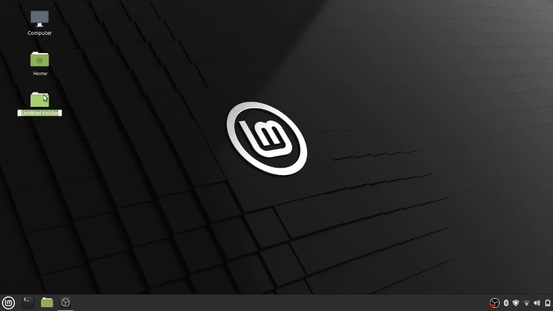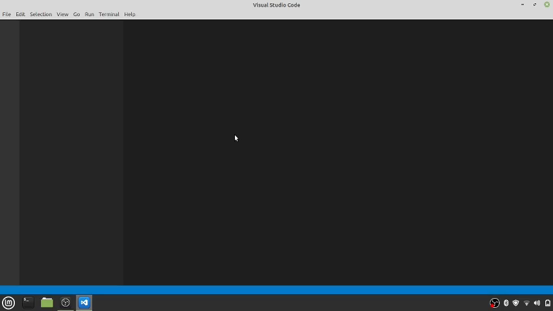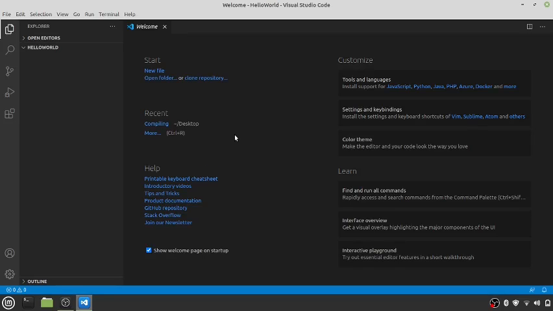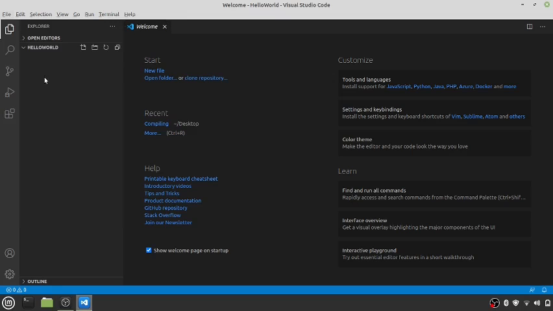So let's create a folder. We'll call it Hello World. And then I'm going to open it with Visual Studio Code. If you're on Windows, you can still do these types of steps. It's just that you will have to open Visual Studio Code first, go under File, and then open a folder or open Workspace. In this case, they should be the same thing. All right, so we have just a brand new Visual Studio Code window here. Here's our workspace, Hello World, and it's completely empty. So we're going to add a main.cpp.